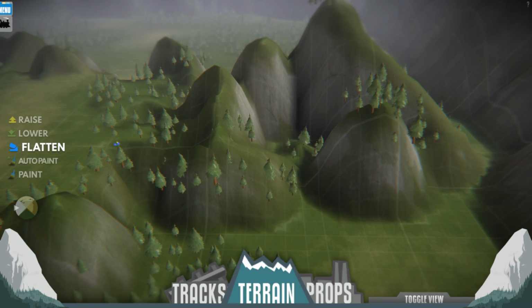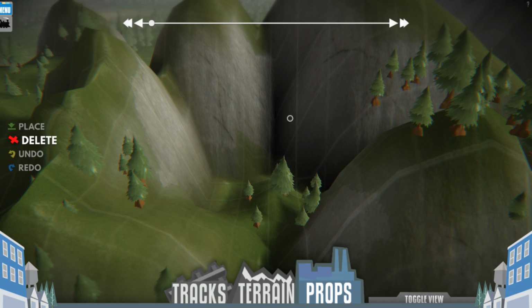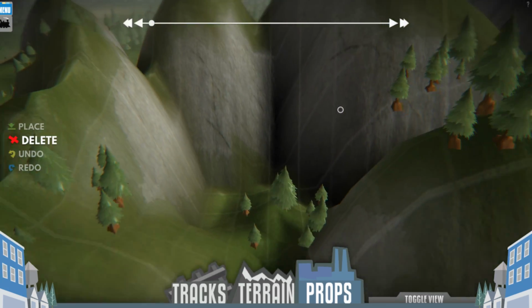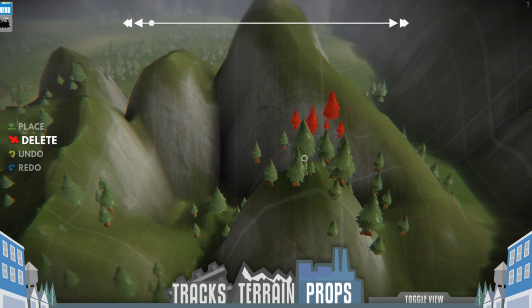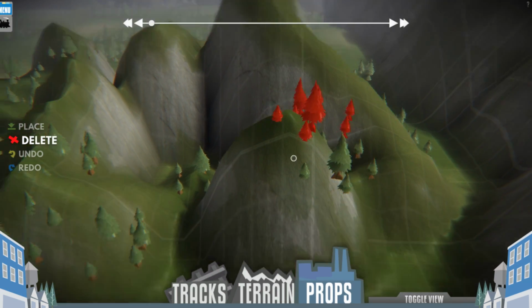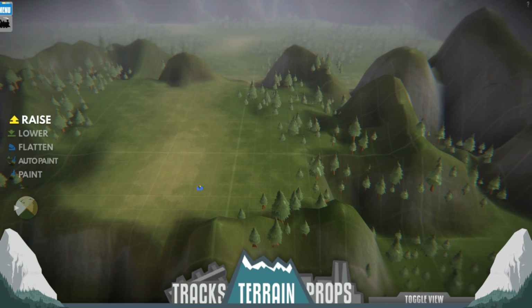Some of those trees don't really work anymore, however. Let's just quickly put this into delete mode and select any of the trees I don't think actually look like they suit, mainly because some of them are just kind of floating in mid-air, because they just kind of got raised up with the scenery. Most of that's okay though. Fine. Back over to terrain here.